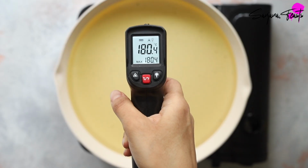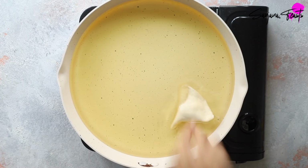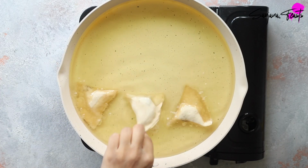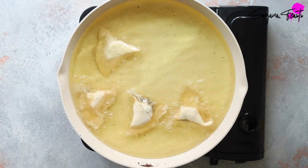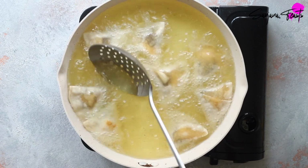Heat some vegetable oil or any cooking oil to about 180 degrees Celsius. Very carefully, minding your fingers, drop in all of your frozen samosas one at a time. Cook the samosas turning gently. They'll take around 60 seconds to cook perfectly.